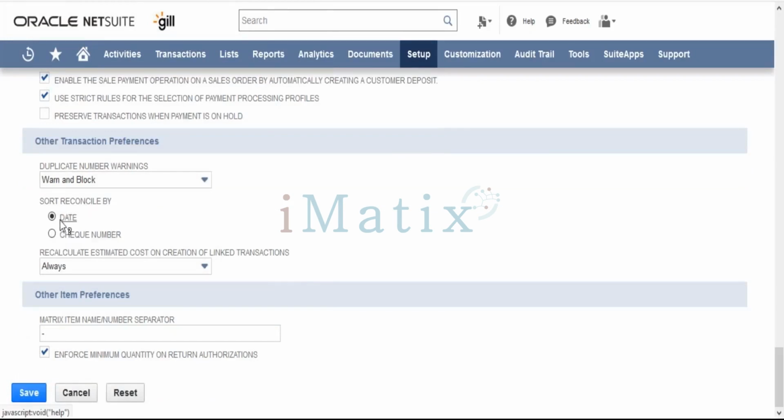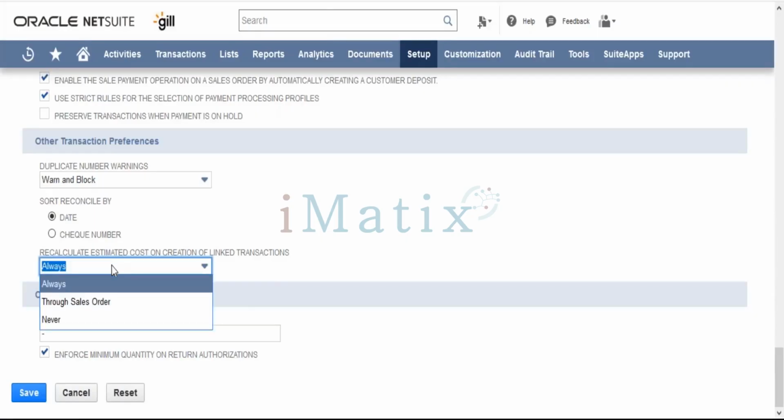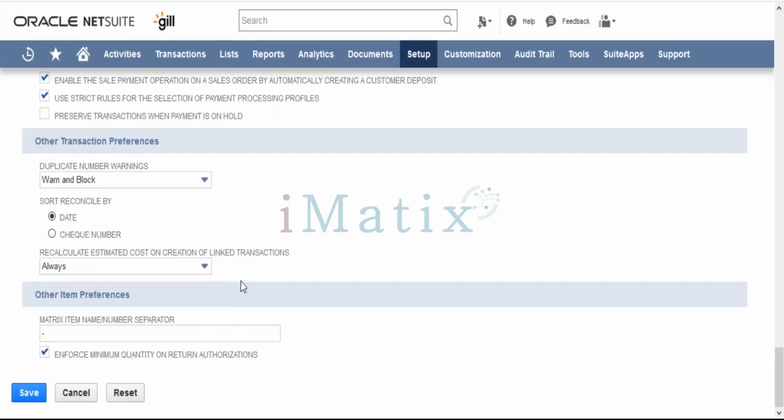Similarly, whenever we do the bank reconciliation, whether that should get sorted by date or by check number. Whether we want the estimated cost to be recalculated always, or it should always be the one that is coming from the sales order, that can be defined here.